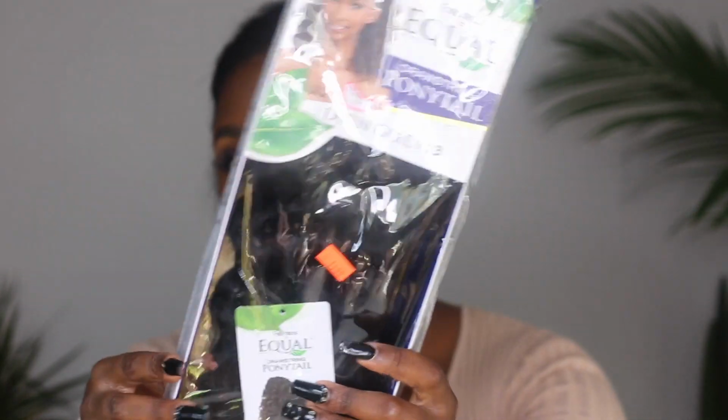Now lastly, for the actual ponytail, you have multiple options, but I chose the cheapest and the quickest option because the other two times prior to this I chose loose hair and did the wrapping method. It took longer and it was more expensive, so this time I just purchased a drawstring ponytail. This ponytail was literally 12 bucks. So with all of that being said, I think that we can get started.